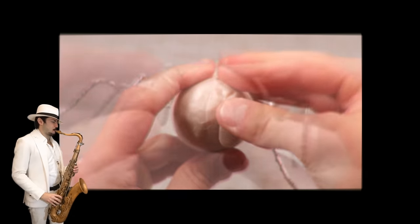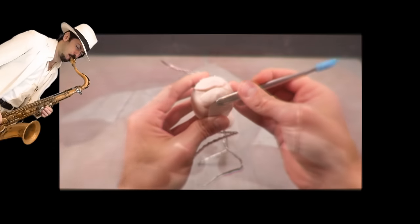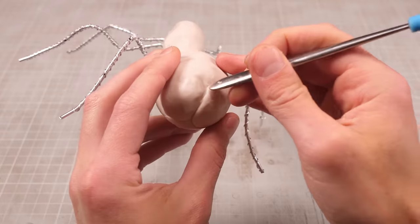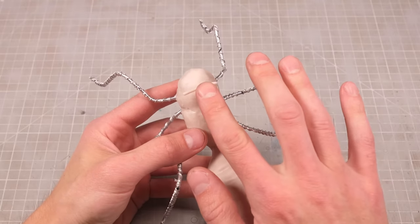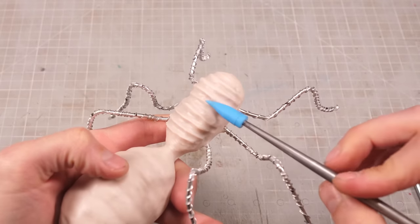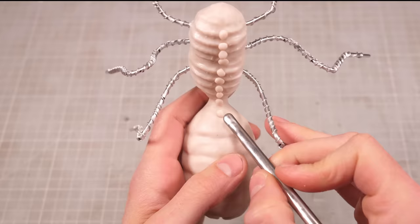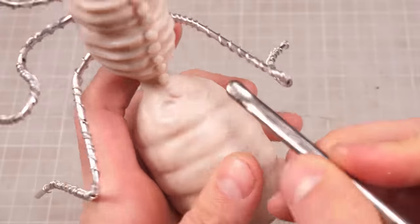I really wanted to make this a sexy scene because, you know, buttcheeks, but I don't want to get a copyright strike, so please enjoy me singing the careless whisper sax in the background. Once Paul's posterior has been perfected, I can start to break his upper half into halves to create two halves of the upper half, which will become a double pair of rib cages, which I can make by wrapping the top in a bunch of noodles of clay that then get blended and smoothed out. I'll then divide this down the middle so I can fit a whole bunch of vertebrae, which will end just above the butt-back segments. I've also decided that it would be a good idea to give him little back dimples to remind you that this is a very attractive ant.